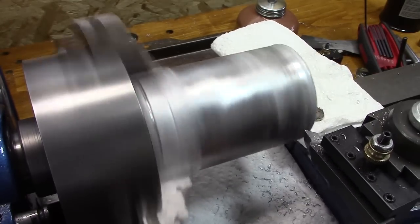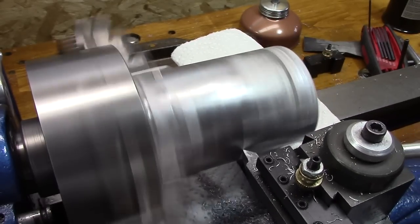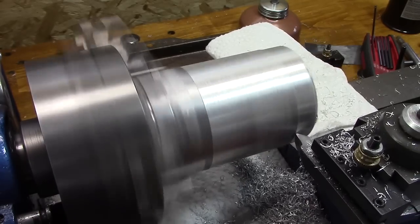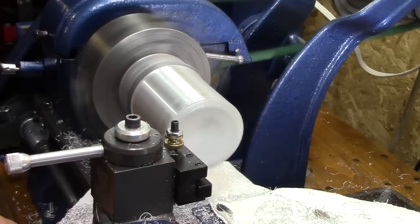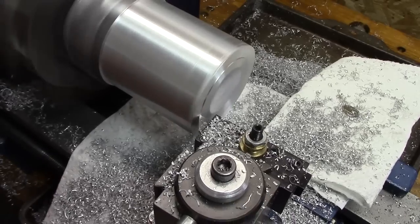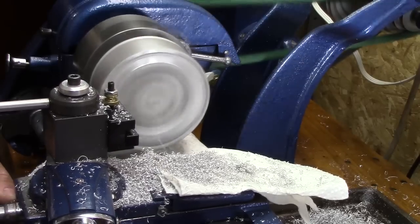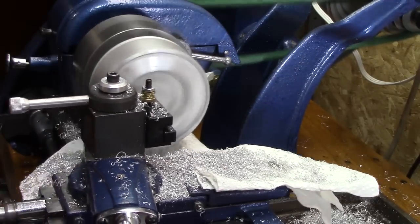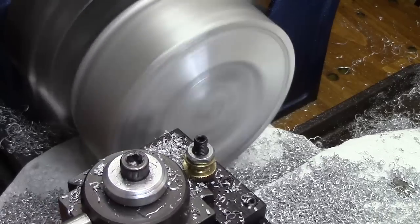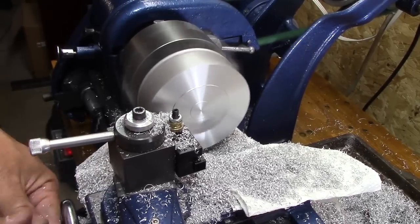This is the piece that I couldn't get a real good finish on, and it was due to vibration. So I started doing some investigation, and sure enough, the set screw that holds the spindle on had started backing out, and therefore the spindle was getting loose. With this big piece as well, I wanted to check the porosity on that one, and once again, as I turn it down, there is no porosity. It's just beautiful shiny aluminum.